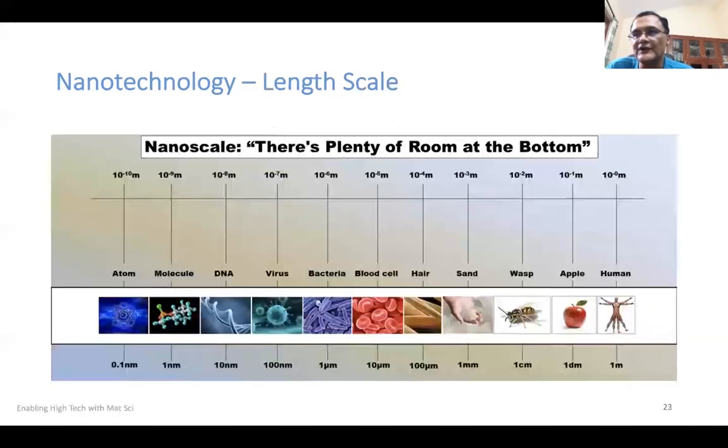If you can go to the next slide, please. For those of you who are not familiar with what a nanometer is, this is just a landscape. On the right side, it says human, which is maybe 1.8 meters tall, about 6 feet. As you go to the left, you see the size scale shrinking. You have the 100 nanometer virus size. I know the virus is on a lot of your minds, but the dimensions we are talking about are a lot smaller than the virus. It's even smaller than a DNA strand, which is on the order of 10 nanometers.